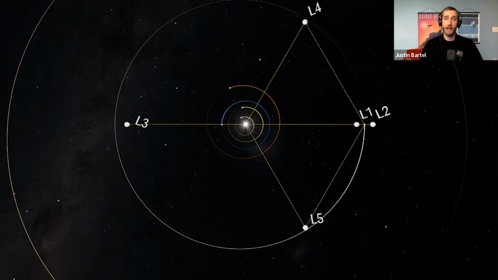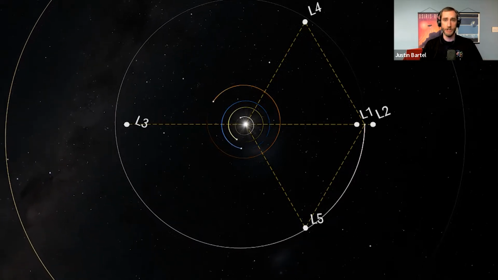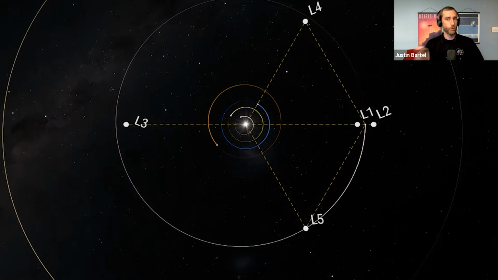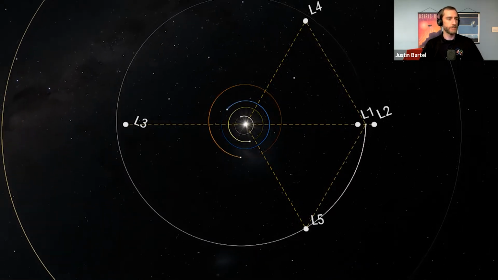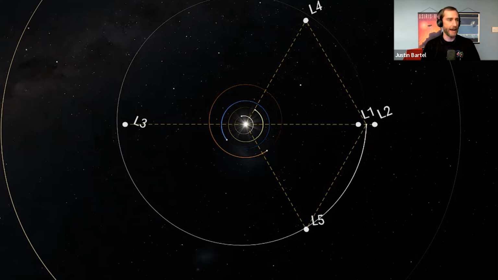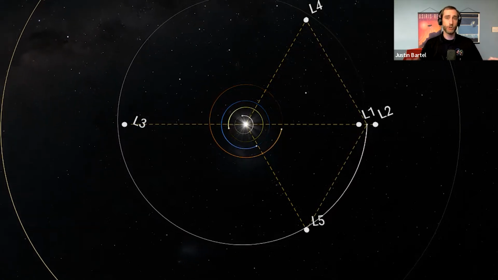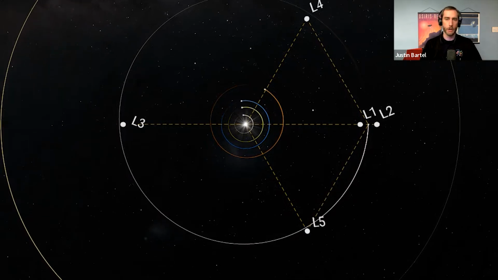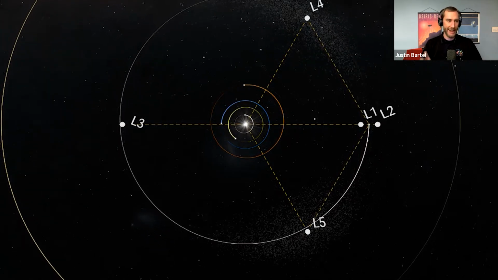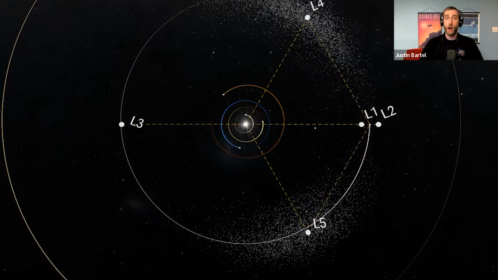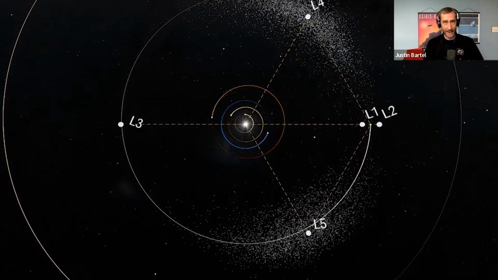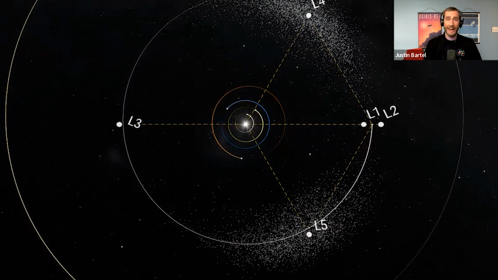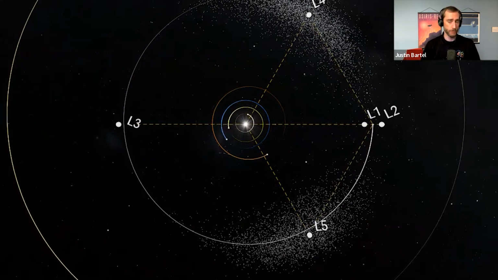It turns out that when you have a couple of objects in orbit around each other, in this rotating reference frame, there are 5 points where the gravity and centripetal forces from these objects are going to balance out. There are 3 of them in a straight line between the objects. In this example, the Sun and Jupiter. They're labeled L1, 2, and 3. Those are what we call metastable points. They aren't entirely stable. You can park there if you do a little bit of work. L4 and L5 are stable Lagrange points.